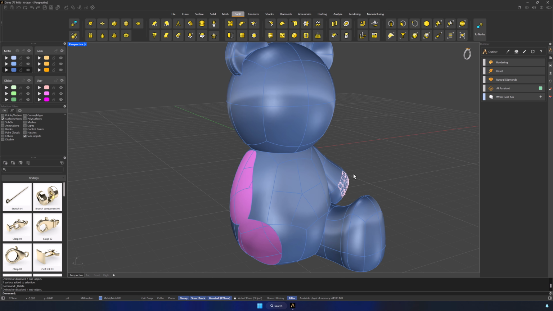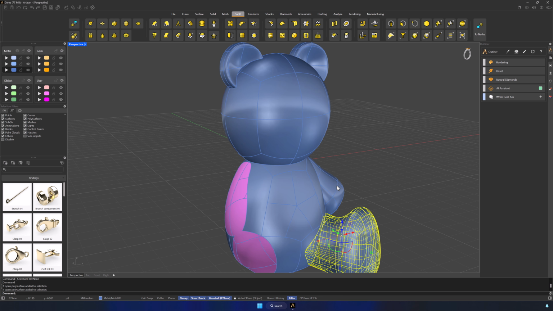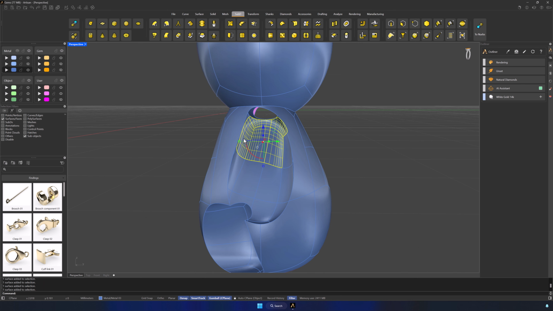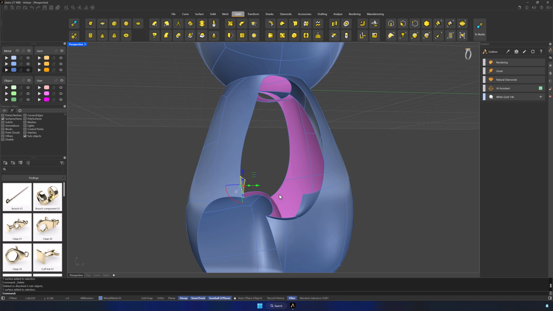Select the remaining leg and arm and type Hide in the command bar to hide them, then delete the inner side of the opposite pieces. Repeat this process for all parts of the model. Take your time and pause the video if needed.